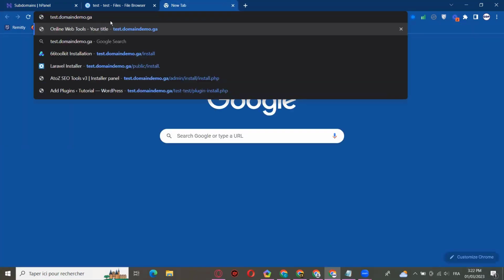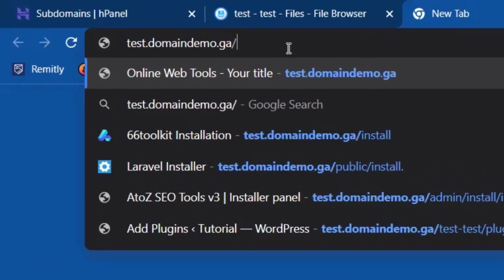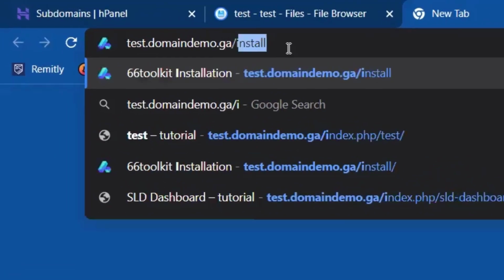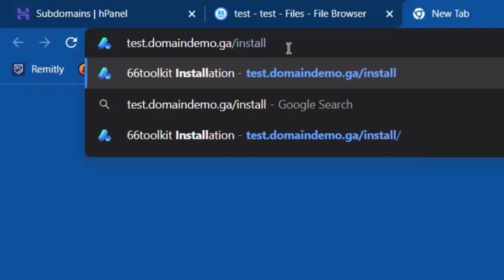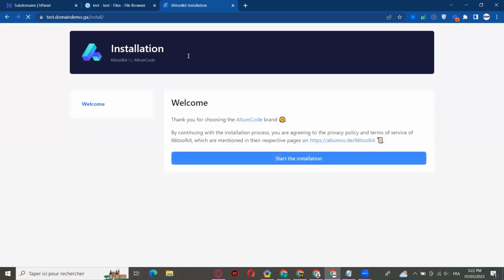But here's something: after you get your subdomain, you add slash install. You type install and you click enter. So after your domain or subdomain, you type slash, then install, then enter, and it's going to open the script's installation page for you.